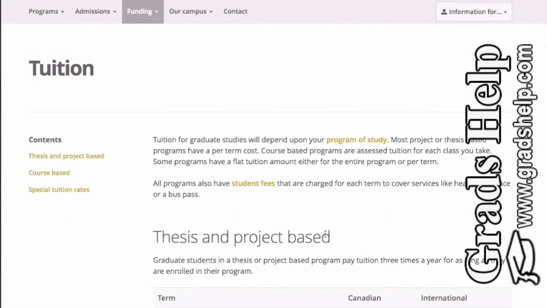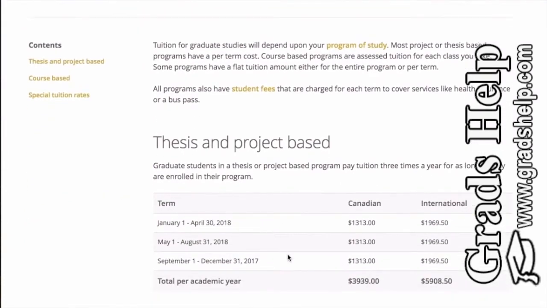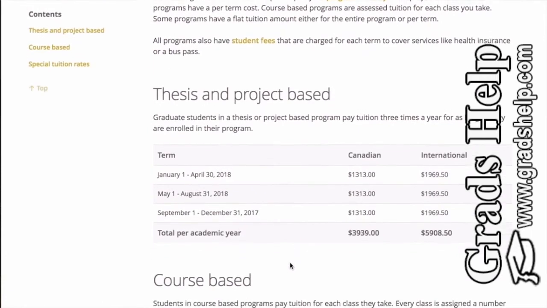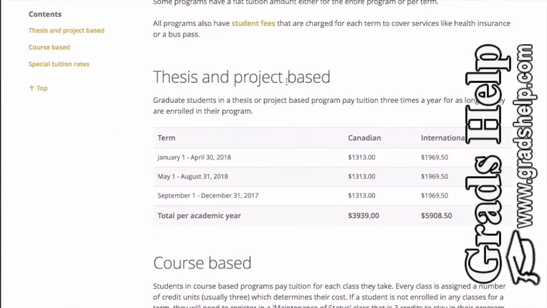And I will give you a little glimpse of the fee structure. For thesis and project based masters and PhD programs, if you're a Canadian, you pay $1,313, and if you are an international student, you pay almost $2,000 for the term. Sorry, this is per term, not per course.